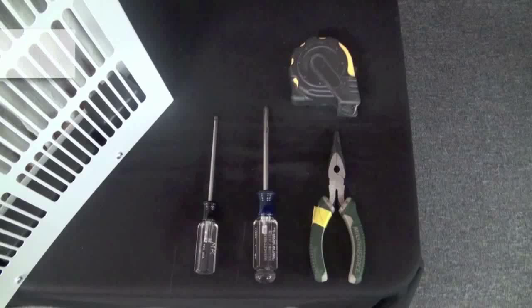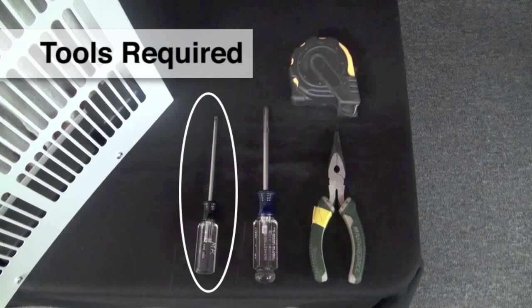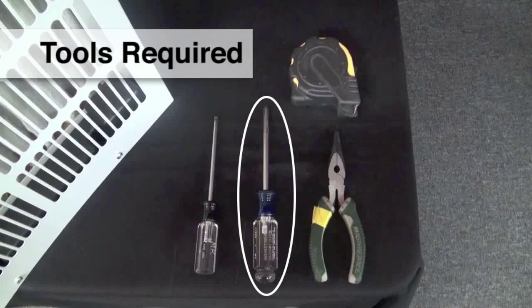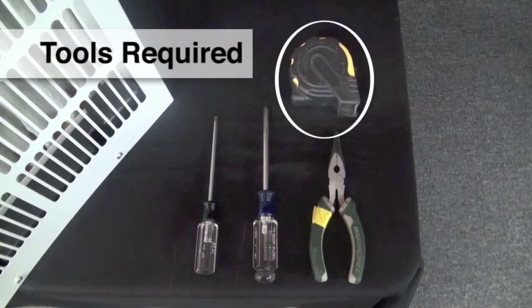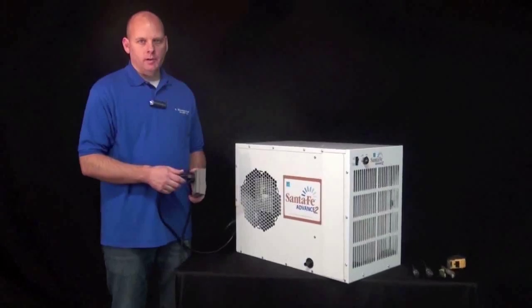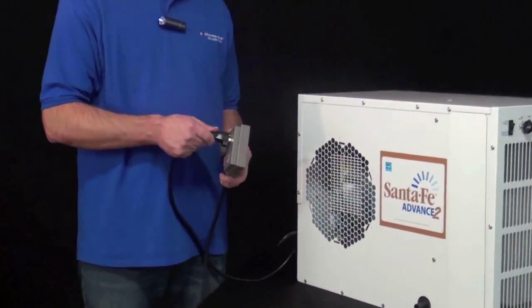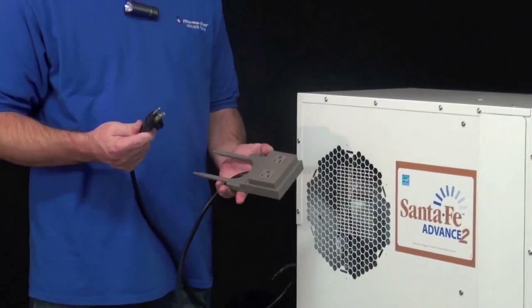So the tools that you're going to need to replace the defrost thermostat are a T25 Torx driver, a Phillips screwdriver, needle nose pliers, and a tape measure. The first thing you want to do before you make any repair on the dehumidifier is to unplug the cord from the wall.